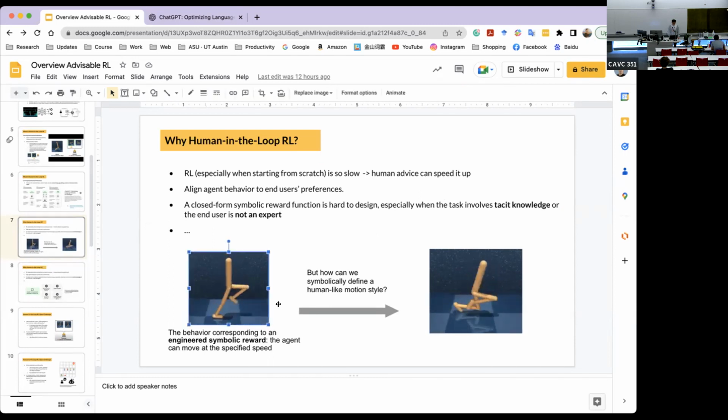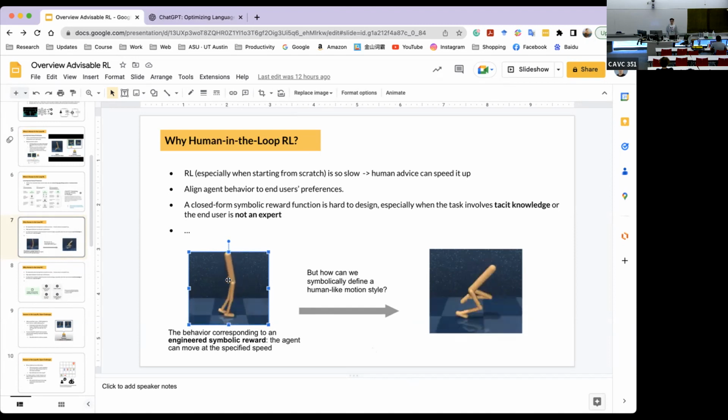This is a very famous task in popular benchmarks. I got it from the DeepMind Control Suite, and there is also a version available in OpenAI Gym. The default symbolic reward function is that the agent is supposed to walk or run above a certain speed. When the agent optimizes this reward, it usually ends up learning a policy that walks or runs in a very unnatural way. You can see here, humans never walk in this way.